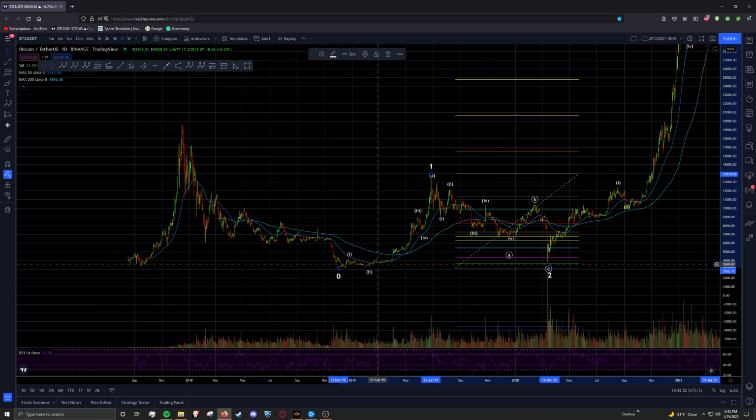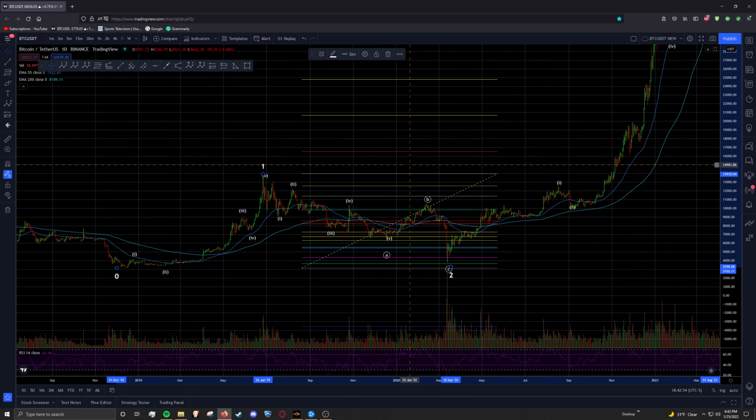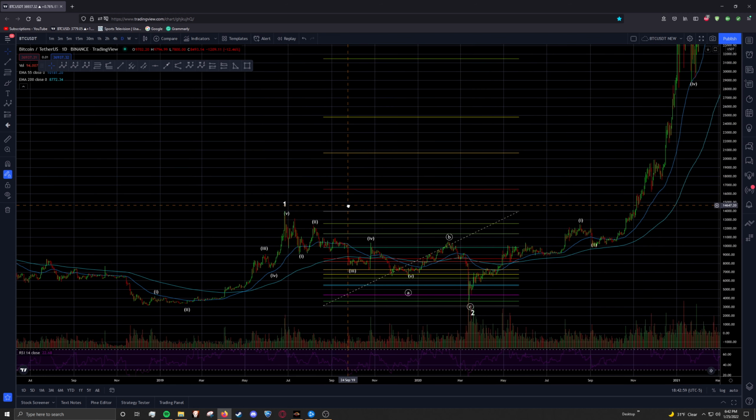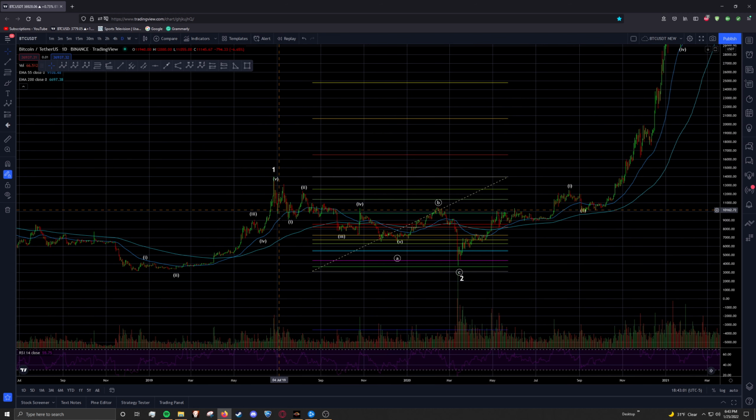So we get a 1, 2, 3, 4, 5, all of them each with their own 5 waves if you zoom in. But we're out on the daily. Then we get a ABC 1, ABC 2, ABC 3, ABC expanded flat. You can tell because this is just a straight rip, and that's not its own correction. It actually starts here, ABC, and then another ABC to finish the A wave.